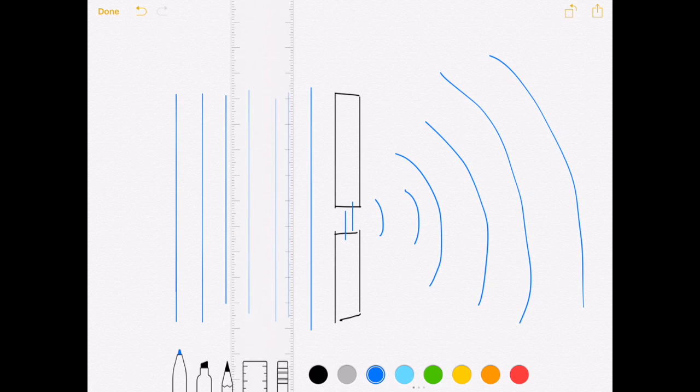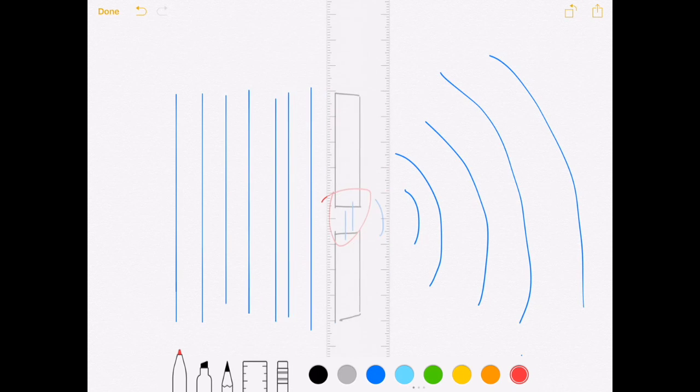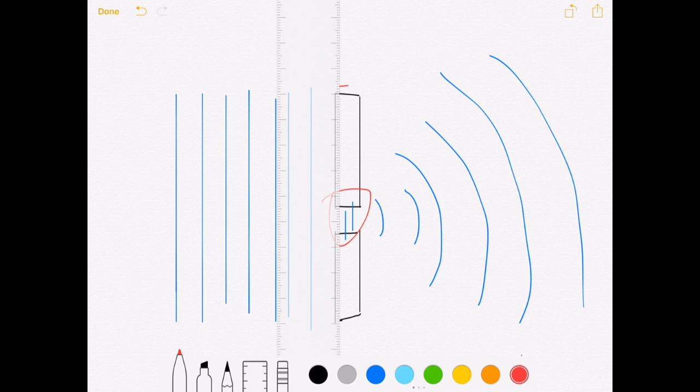So that is diffraction. The extent of the spreading after it passes through the barrier depends on the width of the gap. If this gap is narrower, it causes a lot of spreading with no sharp shadow. For example, if you heard a sound through a doorway. But a gap that is larger than the wavelength causes little spreading and a sharp shadow. For example, light going through a doorway. So the larger the gap, the less spreading.